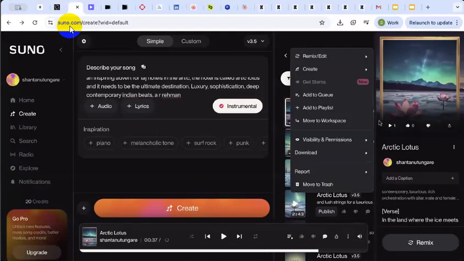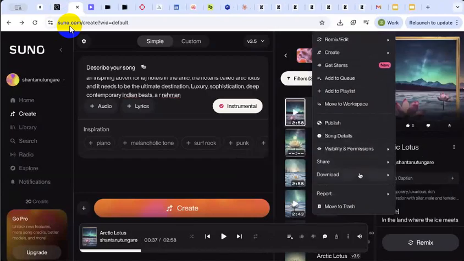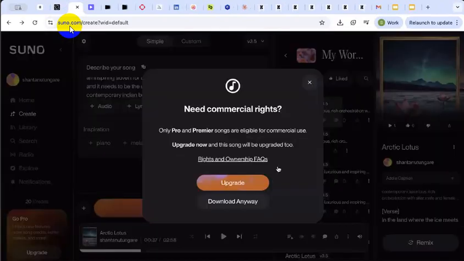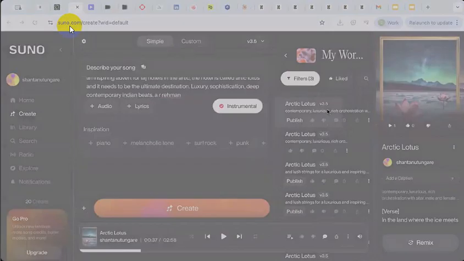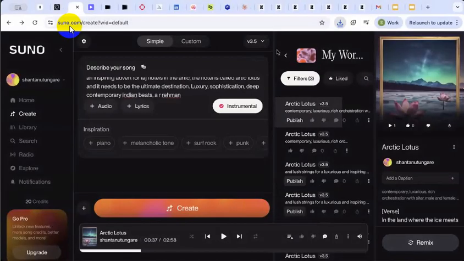This is not bad. I think this can work. All right, let's just take this, download the MP3 option. For Suno, you guys have to understand that you cannot use it commercially if it's not the paid version. If you want to just create it for hobby, yes, you can create the songs, but commercially you cannot use it till you pay, and it's quite cheap, honestly. I think it's some $8 or something.